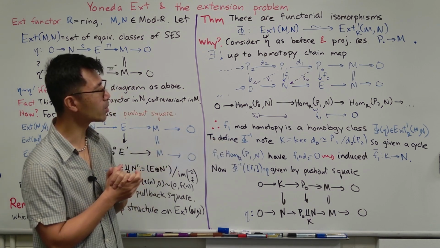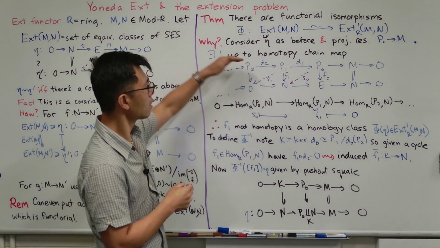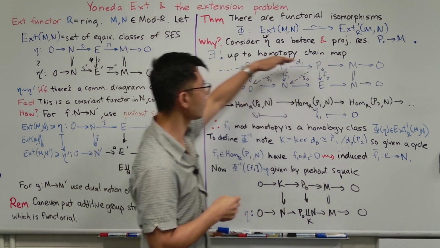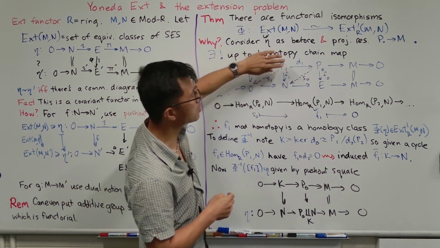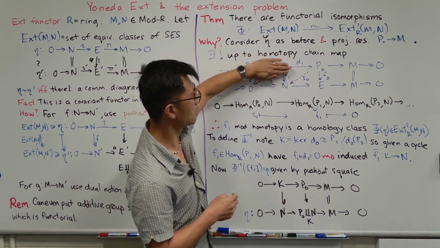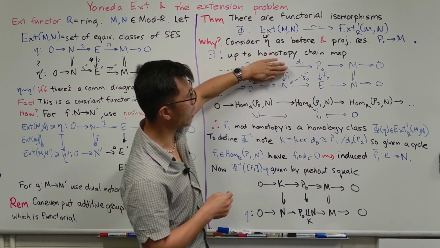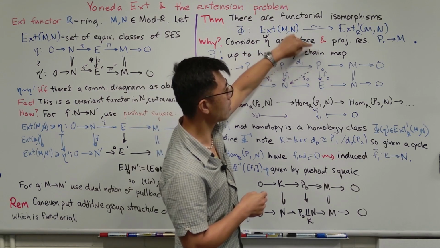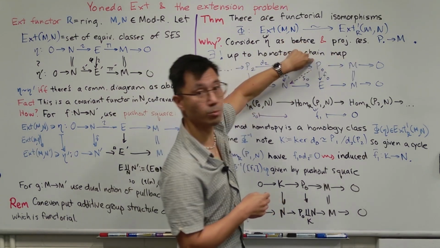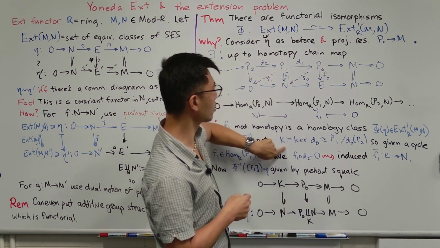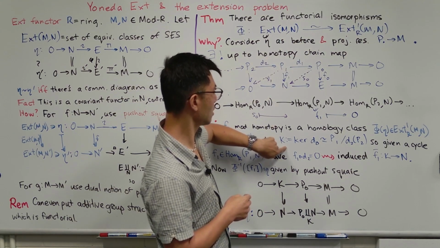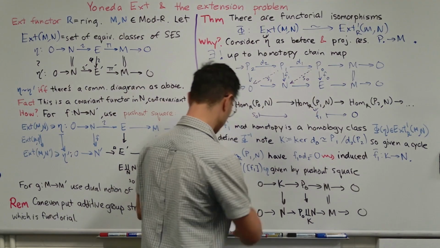The first thing I want to do is to reduce the information here and look at essentially the first part of the projective resolution. Remember, when we construct this, normally what happens is that we have a surjection from P0 to M, where P0 is projective, and we look at the kernel, and I'm calling that kernel K. So that's the kernel of d0 here.